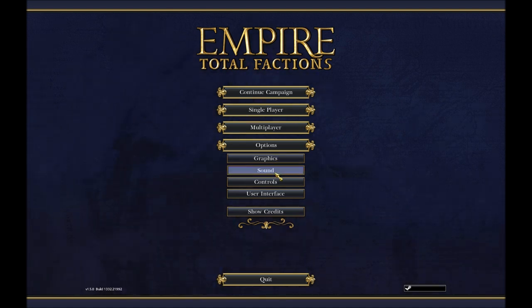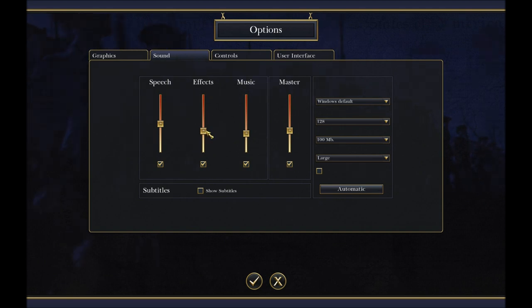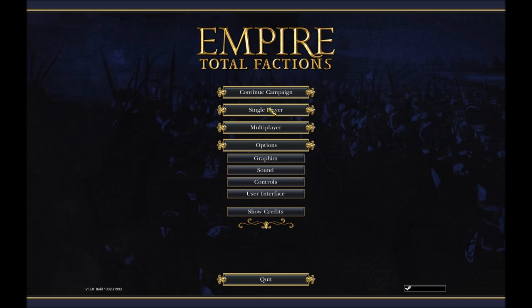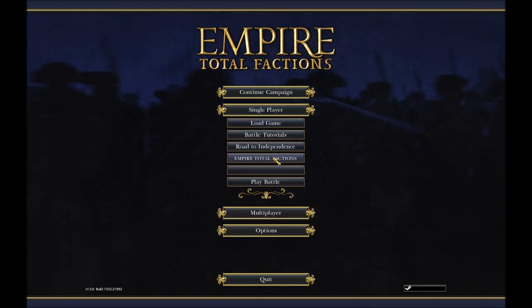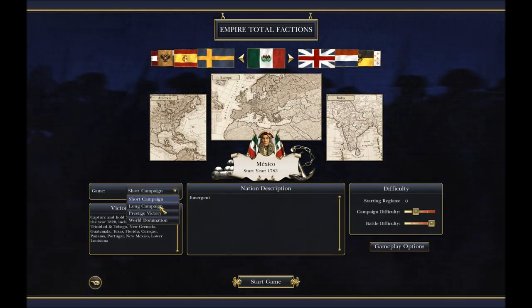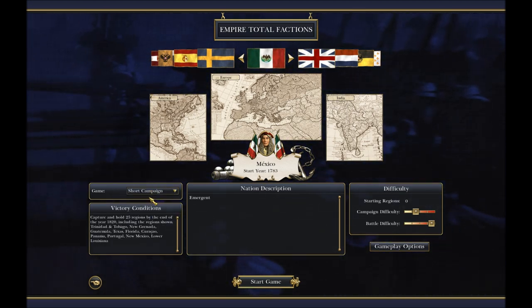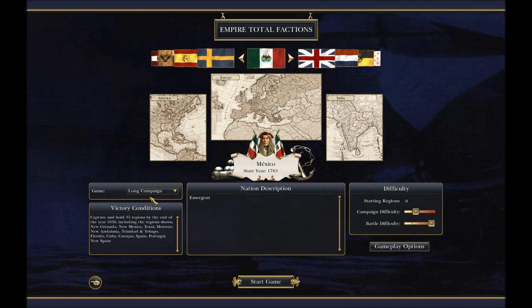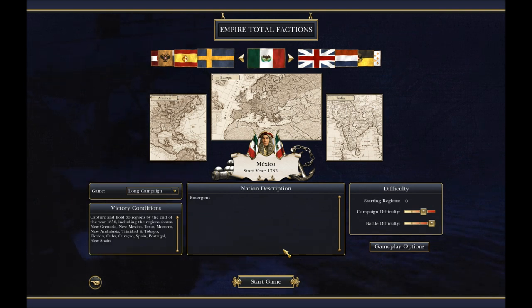Now, I wanted to do something even more interesting, so I decided to do an Empire Total War campaign. This is Empire Total Factions, the modification that you download and install. And I thought that we'd do Mexico. So let's do a short campaign, 1820. Let's do the long campaign. I'm going to go hard, very hard. So this will be the new game.